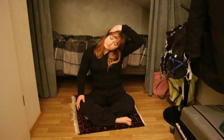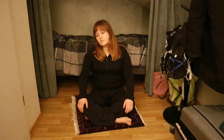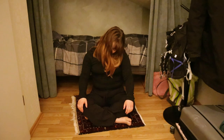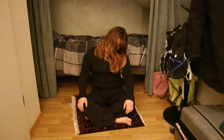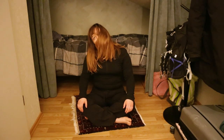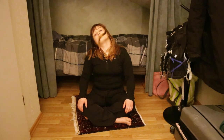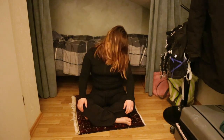Release your asana, then begin moving your head to the right, down in front to the center, to the left. Inhale, come back down to center. Exhale, back to the right, and start bringing your head back behind you, letting it go, moving side to side, back through right to center. Into the left, to center.